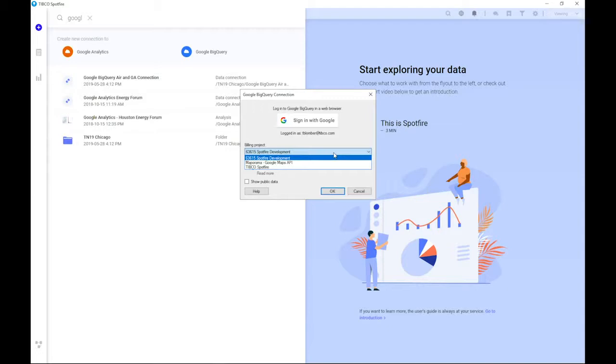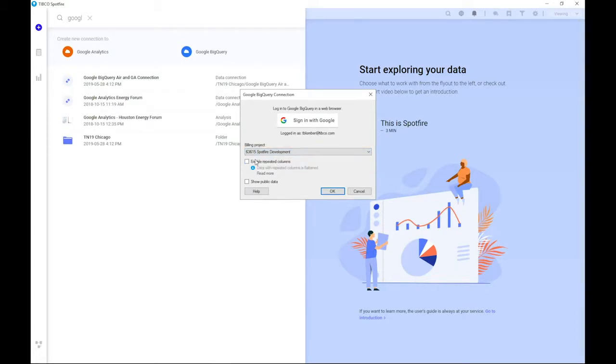It looks like it's common to have one billing project for development and another billing project for production. For example, your marketing team may want to be billed for the analysis files they are running in production, but not for the actual development cost. In this case, I'm selecting Spotfire Development as my billing project.